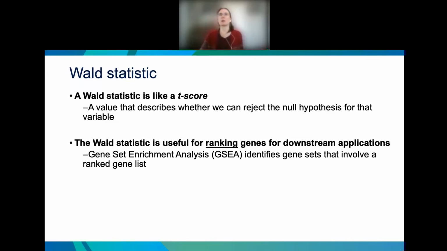So my understanding is that a rank sum test is where you have two lists of values, you rank them in their order, and then you compare where the same gene, which is going to be in both lists, fell in that rank. That's one way of doing statistical hypothesis testing. I believe that the Wald test does not employ that method, but I can take a closer look at this over lunch and give you a definitive answer.